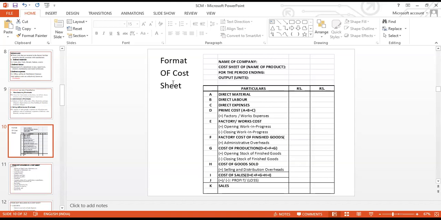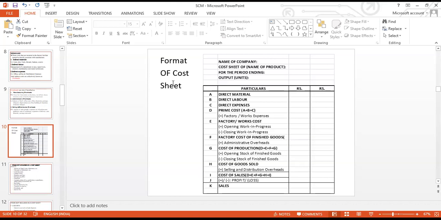Then in prime cost, we add the factory expenses or factory overheads. Overheads means what? Indirect expenses. सारे जो डायरेक्ट थे ना एक साथ हम लोगों ने लिए, अभी चालू होते हैं सारे इनडायरेक्ट, तो इनडायरेक्ट एक्सपेंसेस ऑफ फैक्ट्री वी शुड ऐड देयर। पहले हम लोग क्या करेंगे, फैक्ट्री के इनडायरेक्ट एक्सपेंसेस ऐड करेंगे, किसमें, प्राइम कॉस्ट में। वो फैक्ट्री के इनडायरेक्ट एक्सपेंसेस ऐड करने के बाद मेरी बनती है फैक्ट्री कॉस्ट। इन दैट फैक्ट्री कॉस्ट व्हाट वी डू, वी ऐड द ओपनिंग वर्क इन प्रोसेस एंड वी डिडक्ट द क्लोजिंग वर्क इन प्रोसेस, WIP हम लोग ऐड करेंगे। Then we will get the factory cost of finished goods.